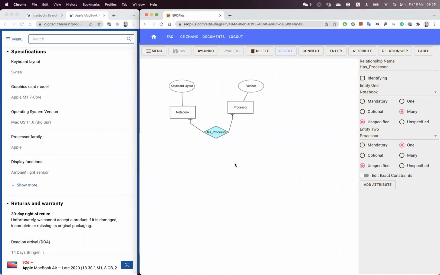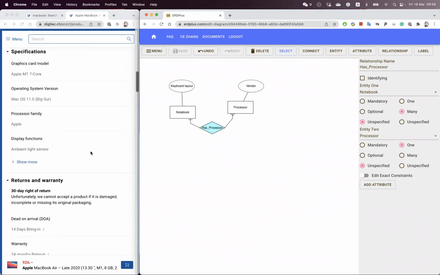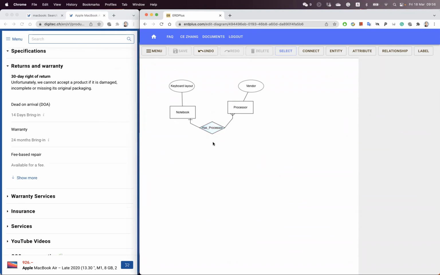In practice, people will not draw this diagram on a piece of paper. They use tools for specifying such a diagram. The good thing about this, as we are going to see in the next lecture, is that once you have the entity relationship diagram inside this type of tool, it can semi-automatically generate a relational schema for you, and also generate a whole bunch of SQL queries that you can run inside your database to create such a schema. If you're interested, you can Google ER diagram tools on the internet, find a whole bunch of them, and try to play with them.